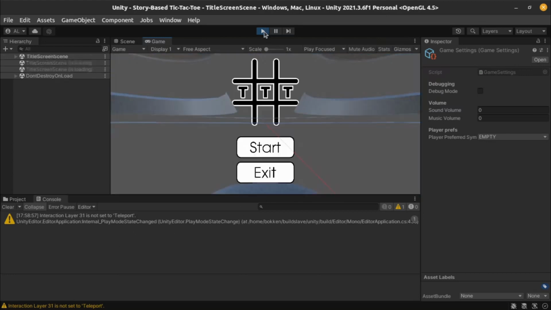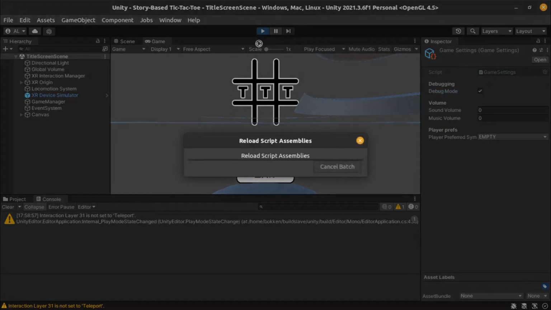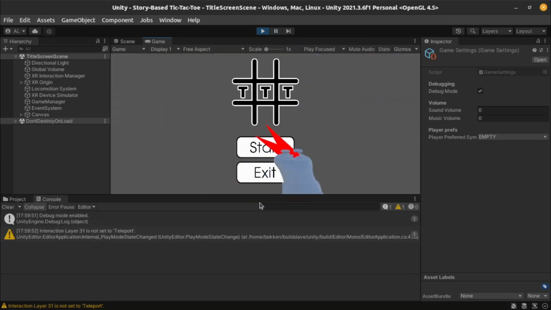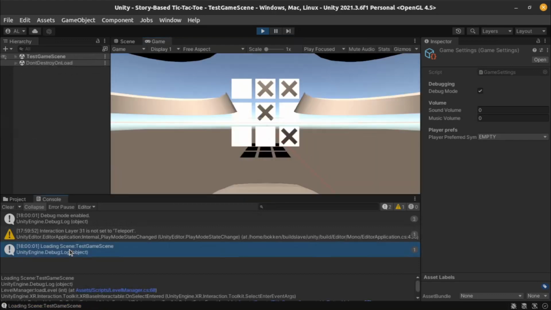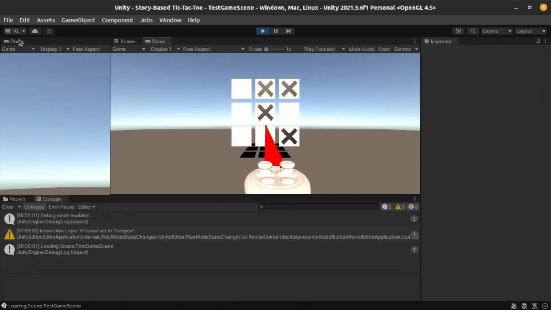However, if we stop playing, then start playing again, you should see a bunch of stuff printed to the console, like what level you're loading, or rather the name of the level you're loading. And you can see it actually prints that the debug mode is enabled. So start this. Yeah, you can see it prints down here, right? And this is actually another function of the debug mode, which should actually not be happening, but it's happening.